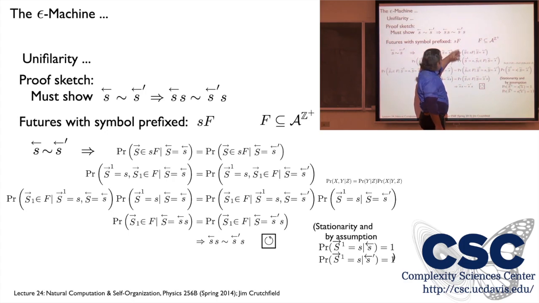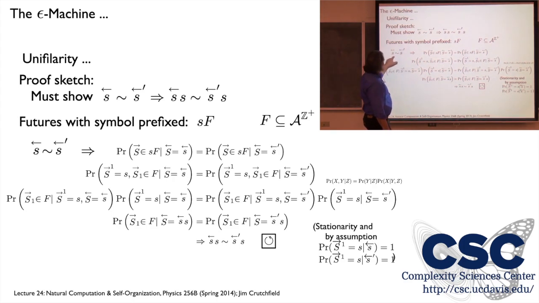Okay, so the way to do this, a little bit of notation here. After we've seen some particular past, we look to the future, and that's a set of sequences. So what I'm going to do is talk about the set of sequences that follow if, say, I saw a 0. S is a particular realization, 0 or 1, say, and then F are all the sequences, called the follower set, that you could see from that point. The other way to say this is that this set of sequences, SF, these are all the future sequences I could see that are prepended by having observed S.